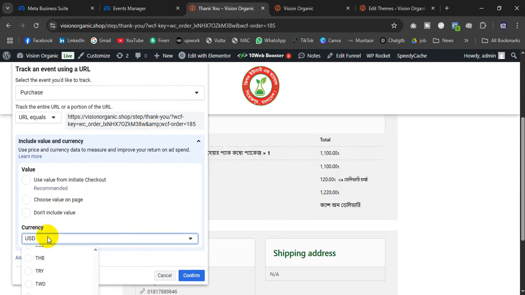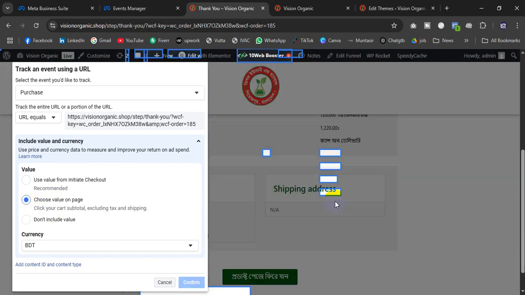Include the value from here. If you have any question, please comment below, I will reply. And if you want to contact me, I will leave my contact information in the description box.